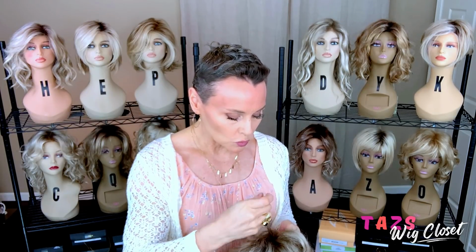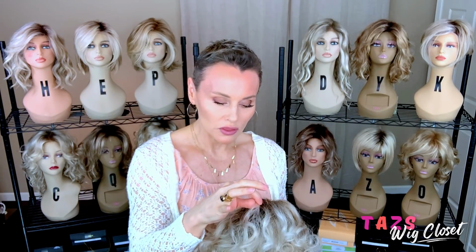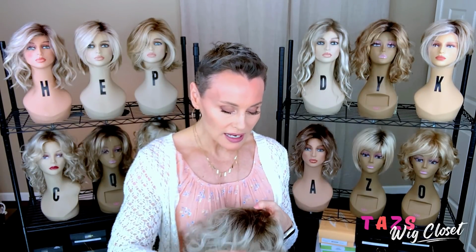We can unweave this, but what you will find is that when you do unweave a part like this right out of the box, it may take a little bit of training because these fibers that I'm unweaving and pulling to the other side to make it a straighter part, they kind of want to bounce back. There's a lot of resistance there, which may cause some extra volume that you don't want. So really, you just have to train it.